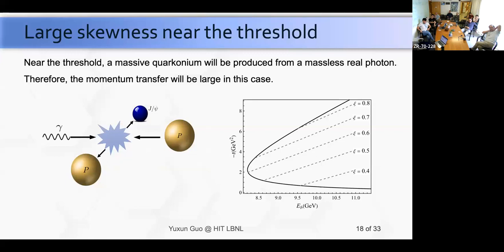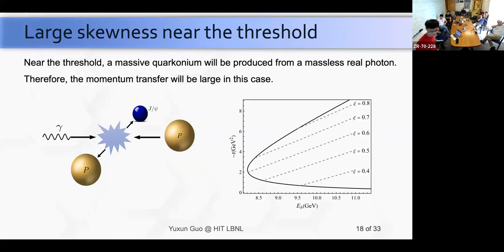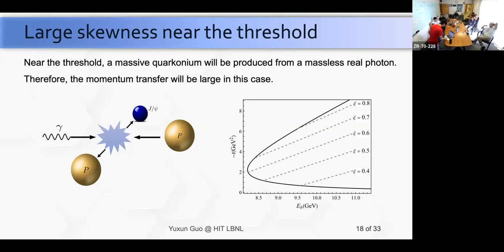As you can see, near the threshold, the T is actually rather large, which is -2 here. And also the skewness, which is the longitudinal momentum transfer, is also large. That's just the feature of this heavy quarkonium production. If you have an infinitely heavy quarkonium produced, the momentum transfer, of course, will be infinite, and the skewness will be 1 correspondingly. So this is a little bit different from what we commonly do in collinear scattering. That is, X and C is typically small, especially if you go to EIC, that's 10 to the minus something. So this large skewness actually helps us in obtaining the gravitational form factors, as we shall see.